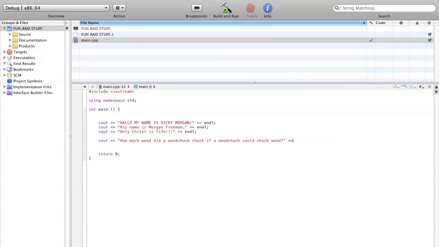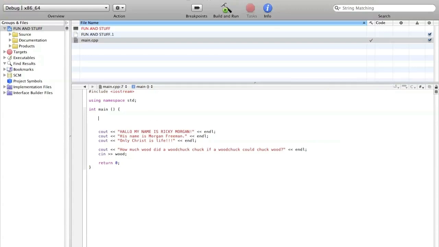Now, here's where it gets a little funny. We want you to input a value as denoted by cin. And now we're going to call this value wood. Now here's where coding gets a little funny. We have to declare wood as a value. We're calling it a double because a double means you can put the decimals in there. So this way, the user can input something like 35.5. So we didn't specify the units, so they may want to do some funny unit conversions because they may or may not be math majors. So we're going to do a double.